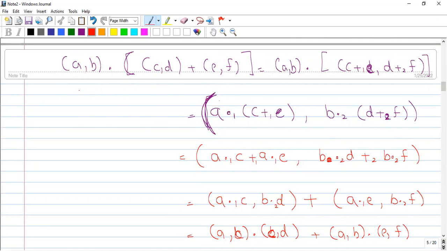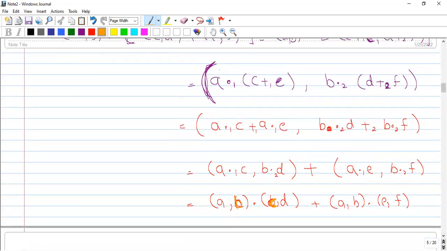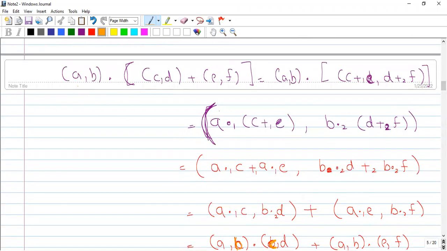I want to show this, that if we multiply AB into this, AB into this, and this will be EF. Actually, I rewrote it, it is AB into CD. Okay, so again this property holds: if you multiply this thing with the sum of these things, then it will multiply individually with each of them.